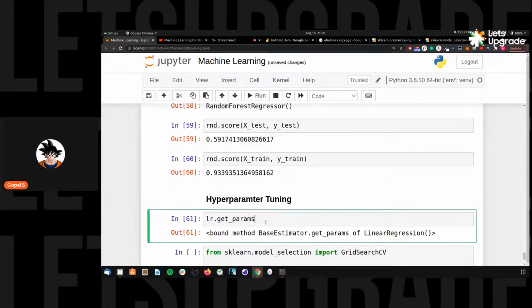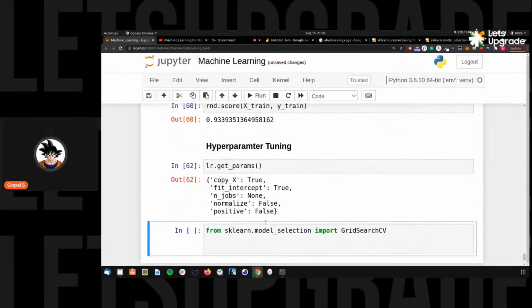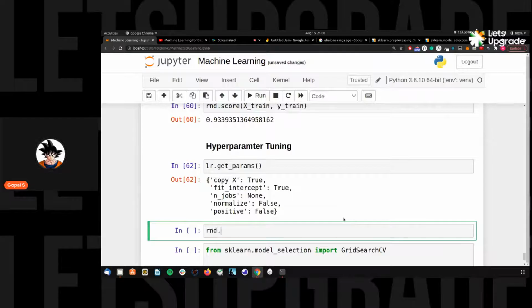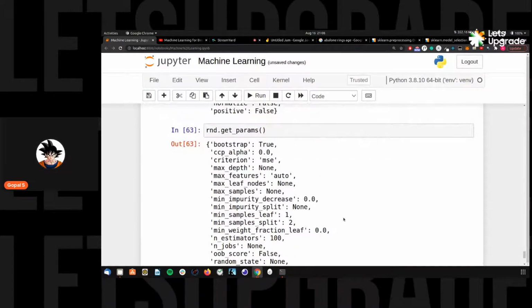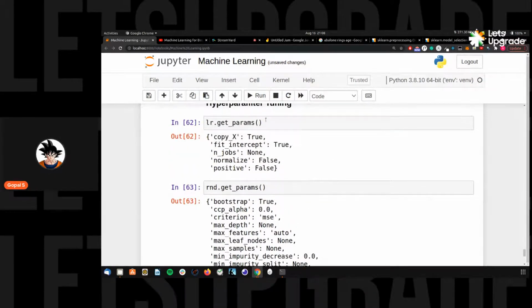Sorry, because I don't know about the parameters though. So n jobs first, normalize. It doesn't have that many parameters either. What about the random forest dot get parameters? Yeah, it does have a lot of parameters to tweak. We are going to get into both of those.